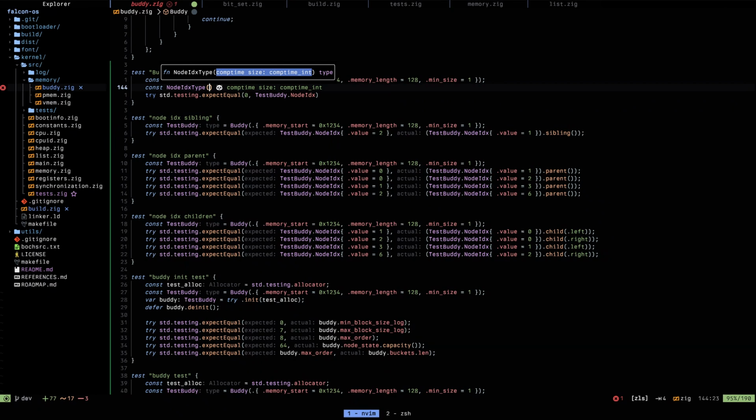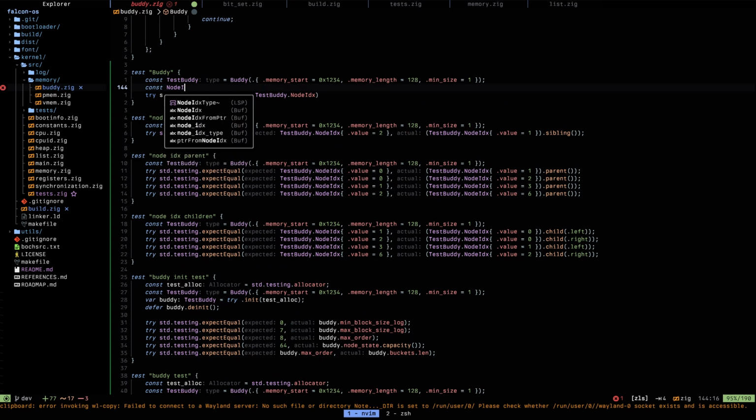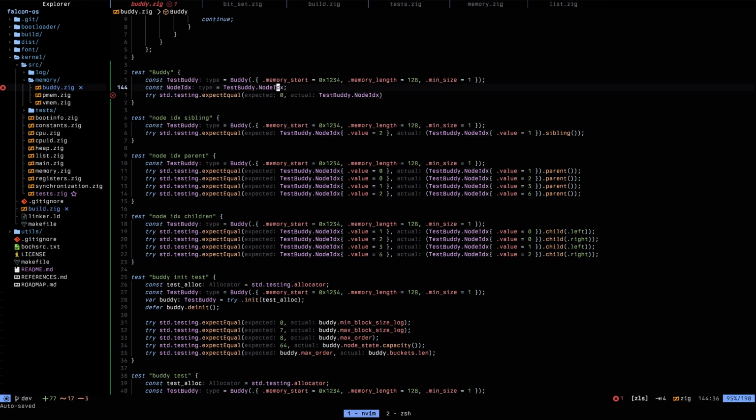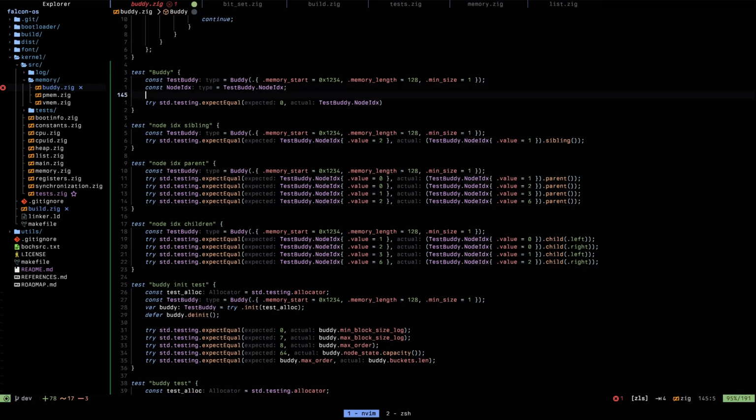So we actually want node index to be test body dot node index. Yeah. Okay. So here we want the value.